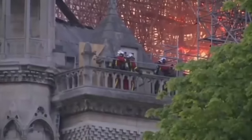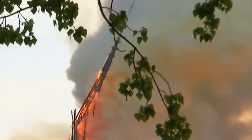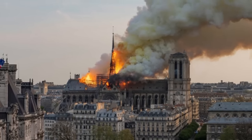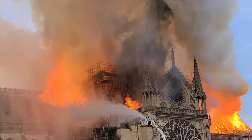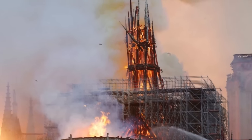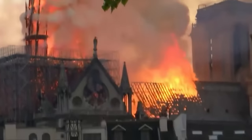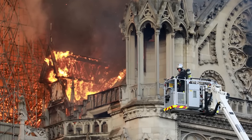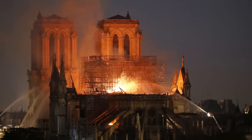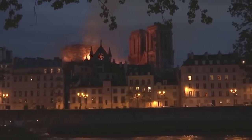The firefighters arrived in less than 10 minutes. Almost 500 firefighters helped to battle the blaze. One firefighter was seriously injured and two police officers were hurt. The spire quickly caught fire as it was made of a wooden structure covered in lead sheet. The fire engulfed the entirety of the spire and the rooster on top of it. At exactly 7:50 pm, the majestic spire collapsed, bringing down some 750 tons of stone and lead. Its collapse seriously endangered the stability of the stone arches below, as charred beams and molten metal fell through the Gothic vaults over the church's nave.